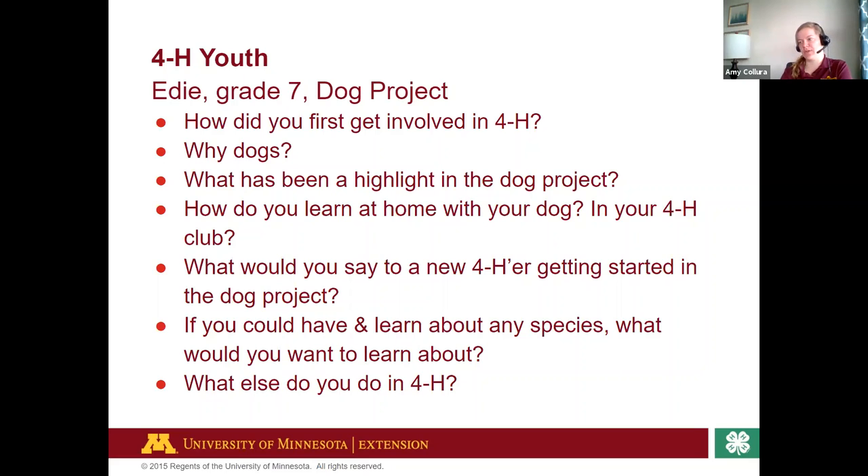What do you learn at club? In the club, you go from simple dog training — like sit, stay, down — to obstacles and stuff like that. It's a super good way to bond with your dog, but also a great way to be in the community. I got a lot of friends in Hennepin Healers, so it was super great.